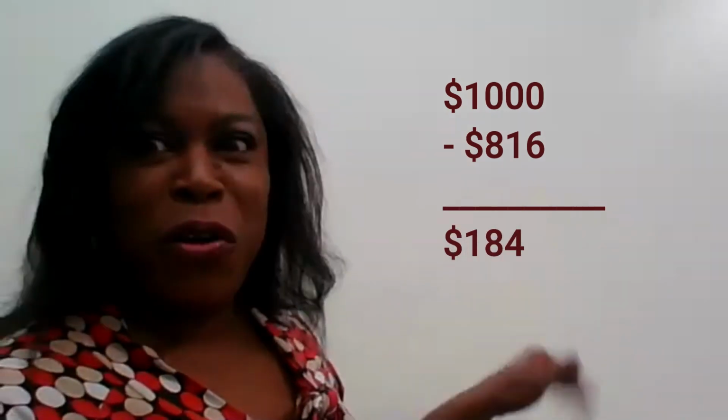So we're going to subtract that 816 from that 1,000 rent. So now your tenant has paid you rent and hopefully paid you on time. So now you can pay all of your bills out of that rent that you've just collected on the first of the month. Sometimes we have to pay our bills before the rent comes in, but hopefully your tenant is a good paying tenant and pays on time every month, and you can take care of those responsibilities.